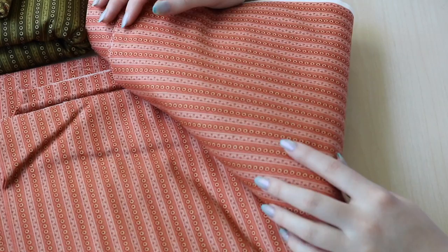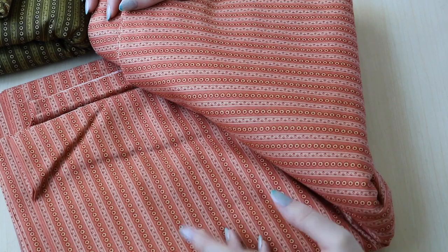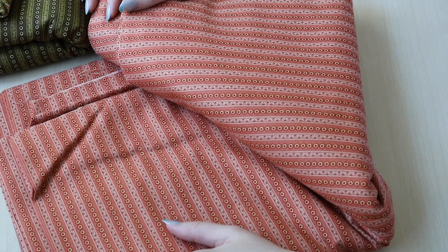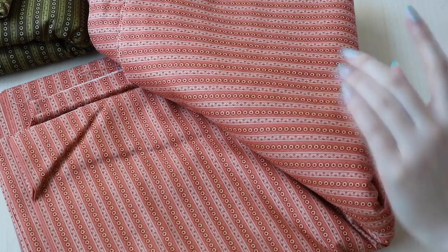It's pretty much the same deal for these two, though this time it was the print that attracted me. I like that this was a stripe because that's a very classic cotton print, but it's got little polka dots and almost a chevron print woven into the stripes that makes it a little bit more interesting. It also has quite a few different colors in it, so I could pair it with dark red and make it deeper and sultry, or pair it with pink and beige and cover it with ribbons and make something really feminine and girly.